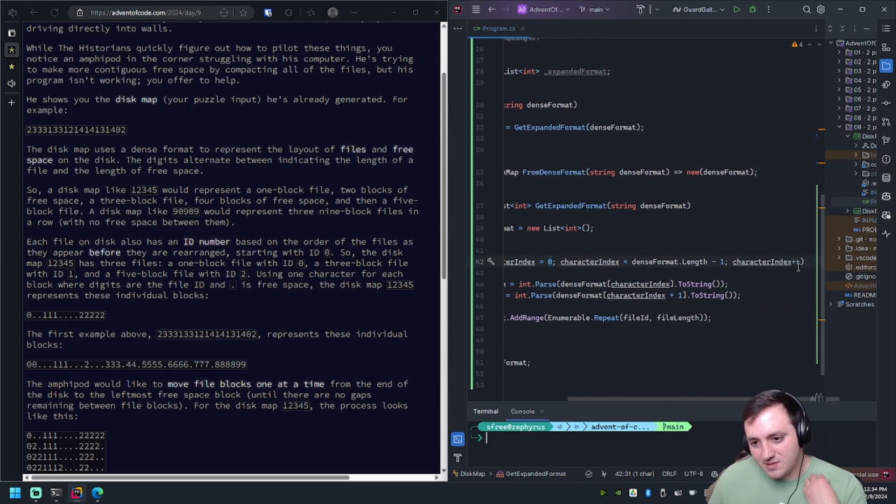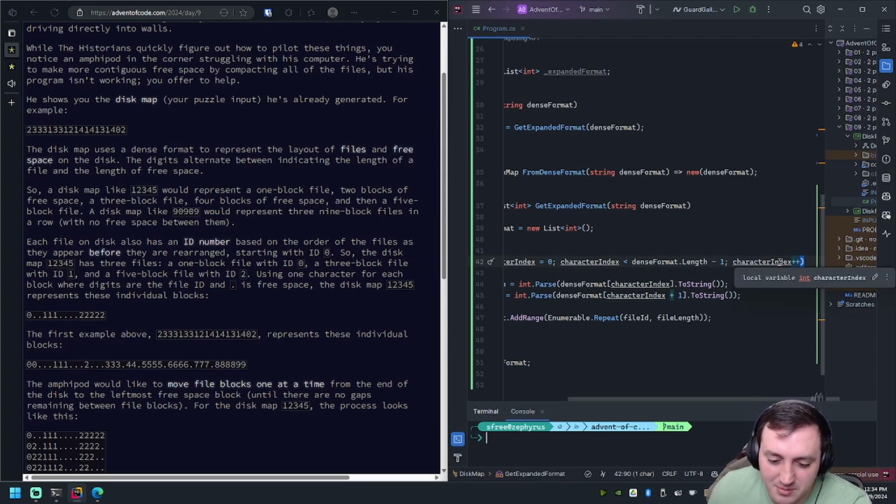Well, if I increment this by 2 at a time, could I? Do I need to have a separate variable for that?